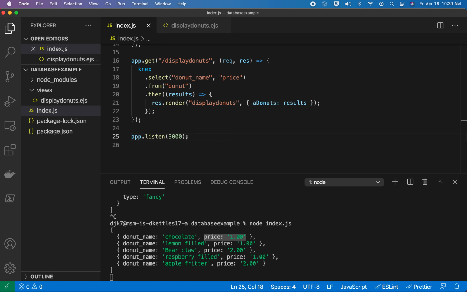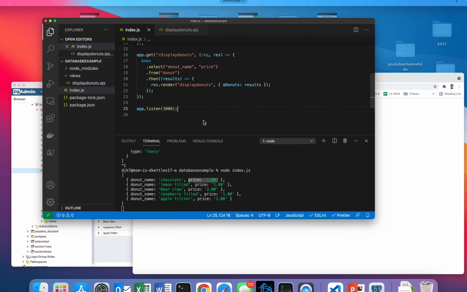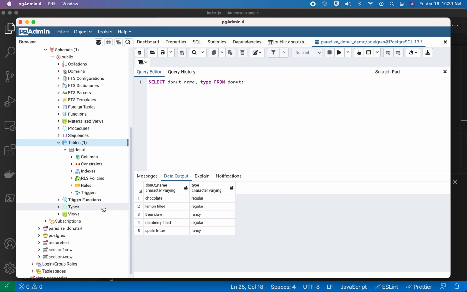I can filter this even further. Let me go back to SQL for a second and show you how you could even further reduce some of the things that get back.